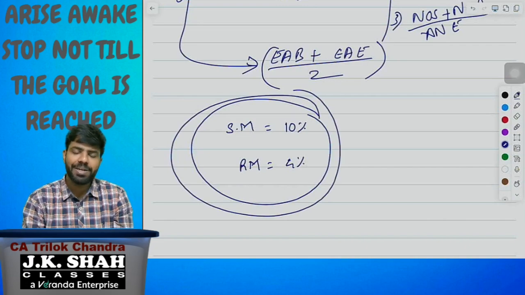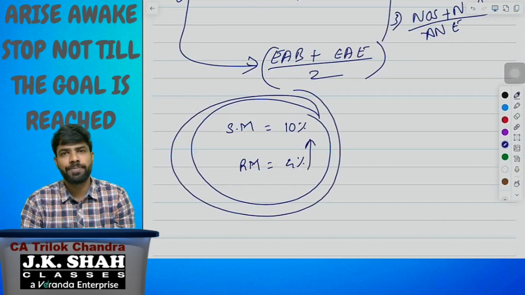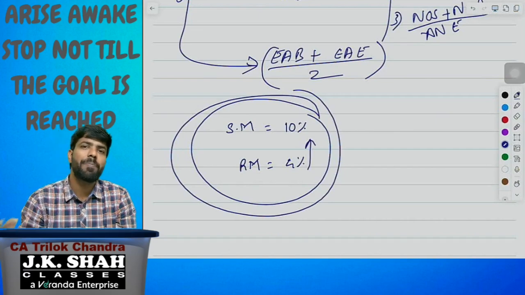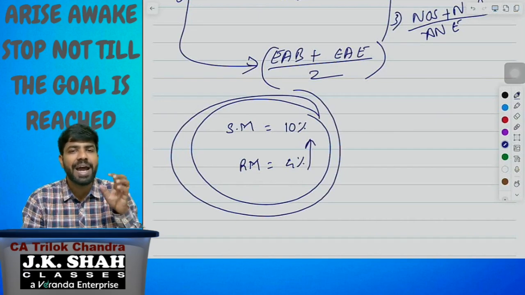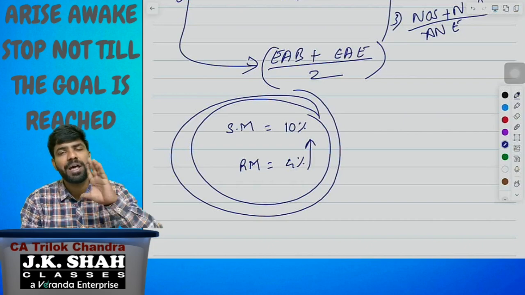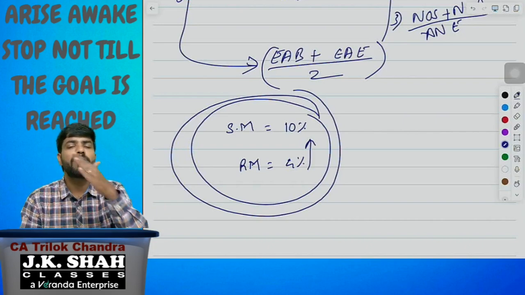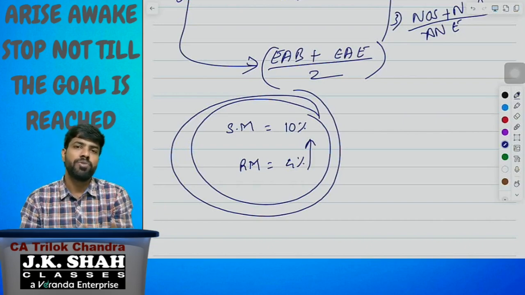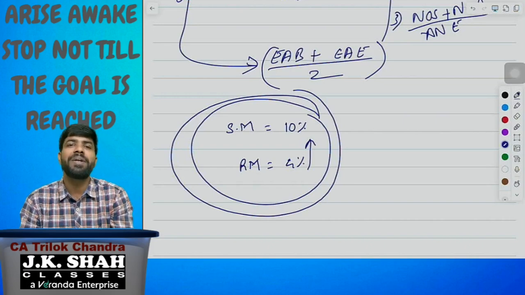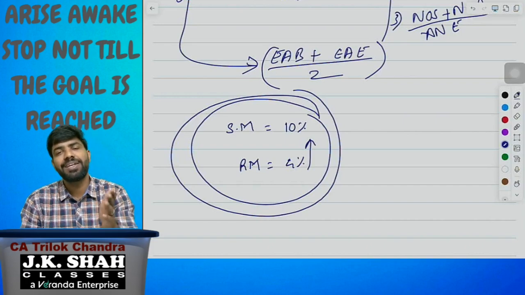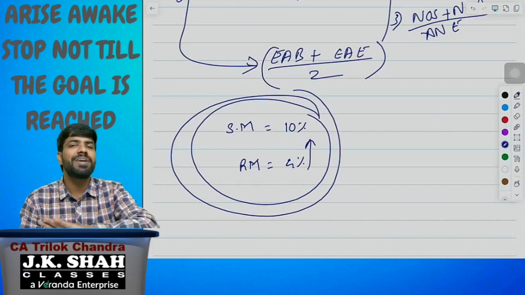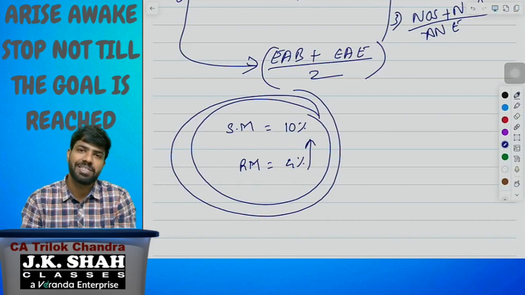Looking at this, management has to take necessary actions to increase the replacement. They have to change the employee policies in the organization. They need to identify why many people are leaving and why new people are not joining the organization. Due to what reason? Is it because of work culture or is it because of payment issues? There are multiple factors they need to analyze, and accordingly they need to change the employee policies.